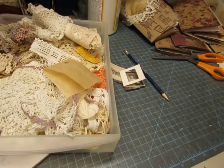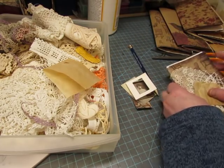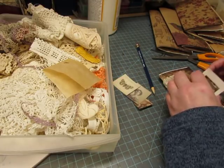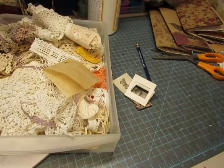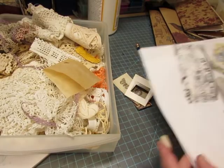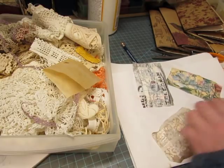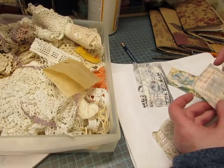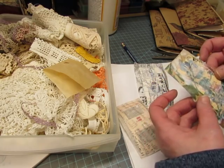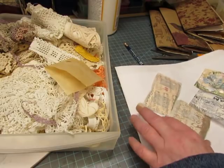Now I can pick some more doilies and stuff. This one isn't looking too bad. This one has a lot on it. I think I put extra on that one, but maybe I'll be able to do the first one at least on this video.